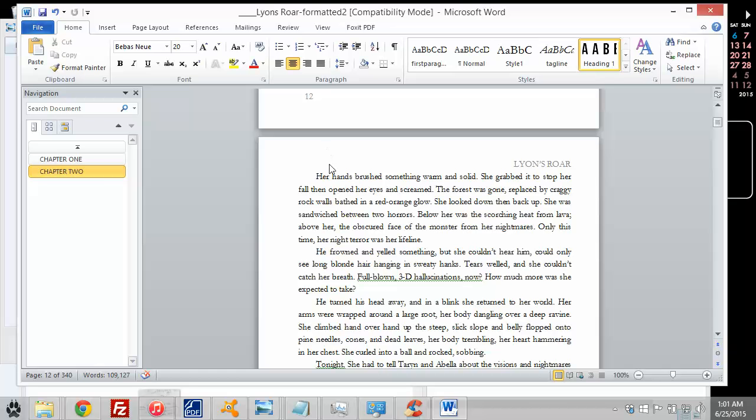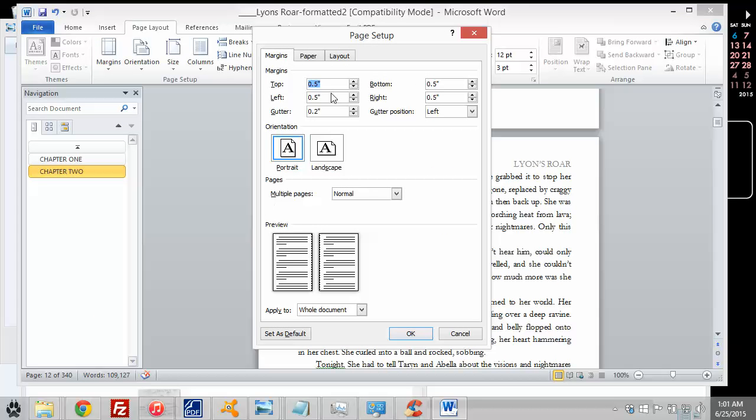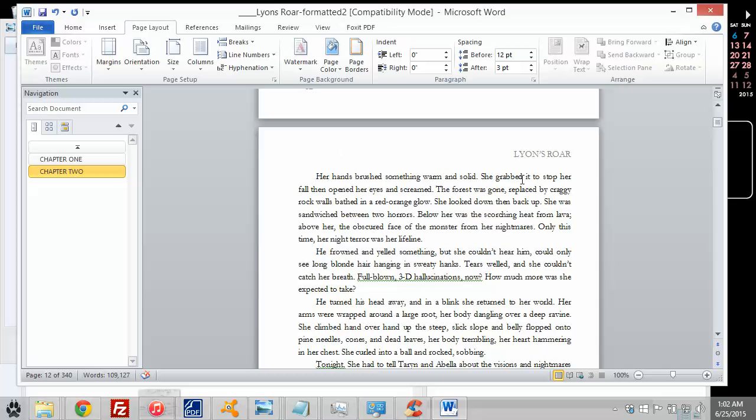So the top of my text is too close to the header. And to fix that, I'm going to have to increase the margin on the top, which I think I mentioned in the last video. So I'm going to go to page layout, margins, custom margins, and I'll make my top 0.8. So that forces the text down a little bit, but it keeps my header where it should be. And that's okay because I have a 0.5 margin on this side, but even though this margin's a lot bigger, the header fills half that space. And so it makes this margin look about the same as this margin.